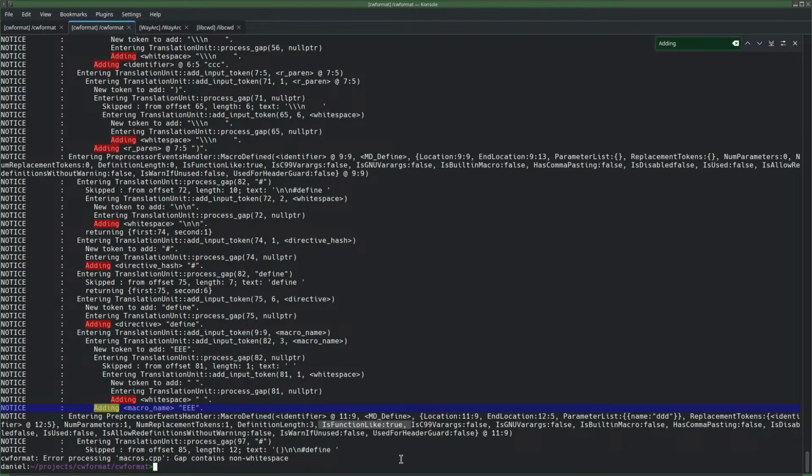Okay, it's still function-like. I think I'm going to make a difference between a macro with and without parentheses. Seems easiest.